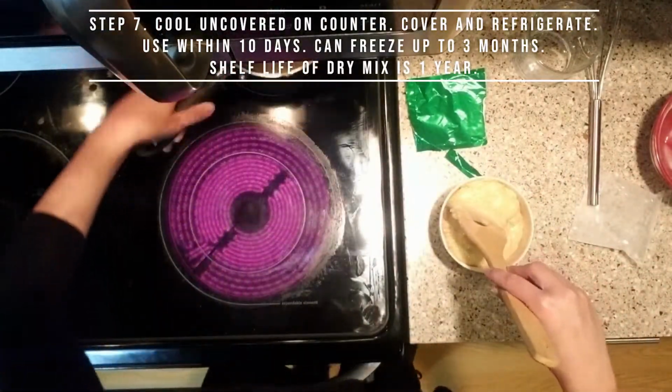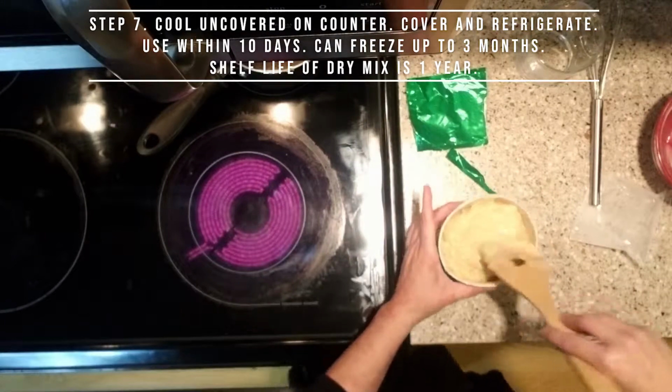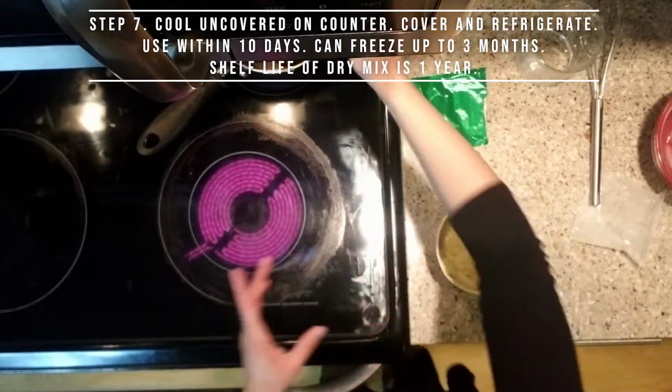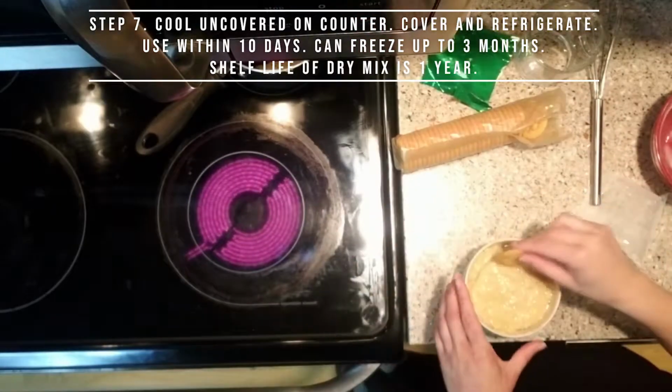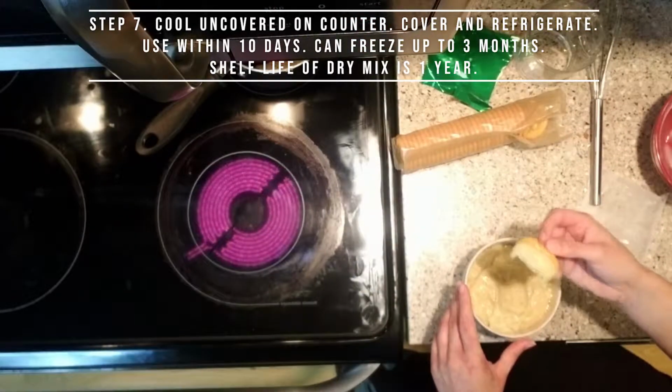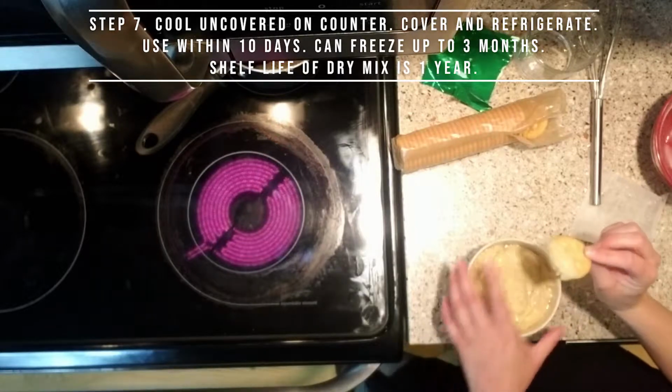All right, and if you want to use your cheese immediately after cooking, you can use it as a fondue or as a tasty cracker spread. I like to dip Triscuits or Ritz crackers in there, and that's it. Easy as can be. Your cheese will last for 10 days, but we doubt it'll take you that long to enjoy it.